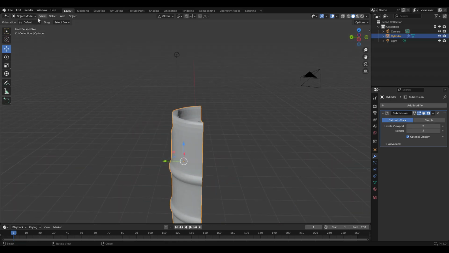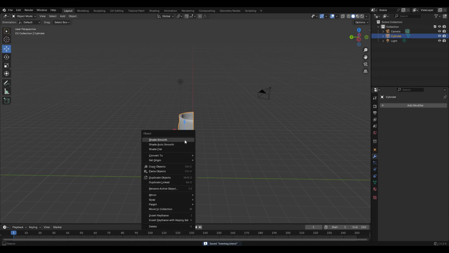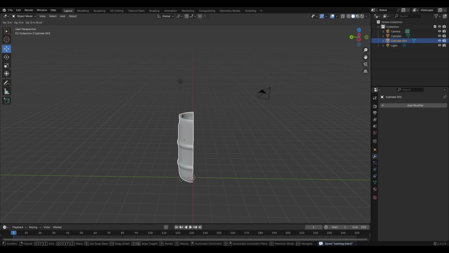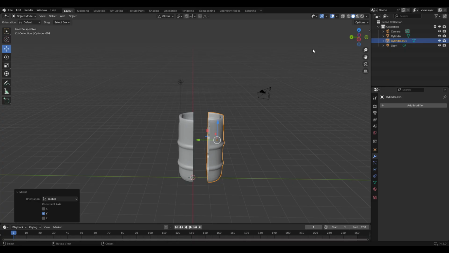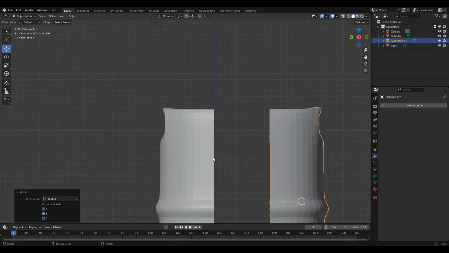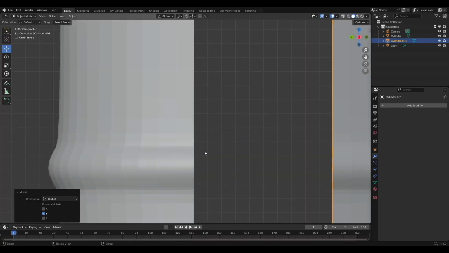Now then, we're going to go ahead and apply that. File, save. Now then, duplicate our object, bring X, oh, whoops, Y, mirror over the Y, X view, and we're going to bring that as close as we possibly can.